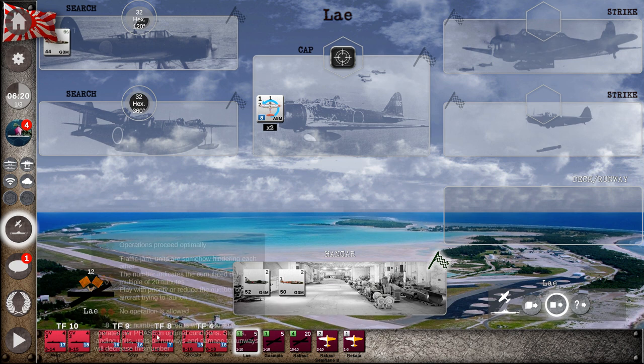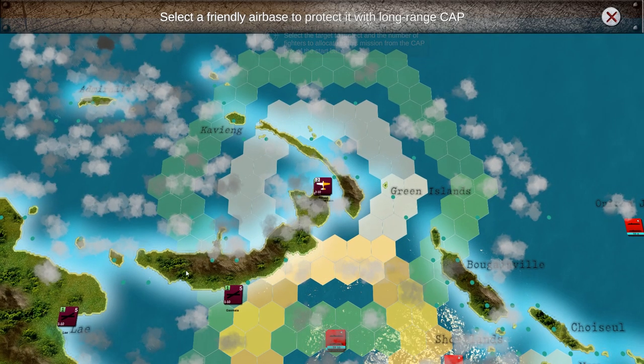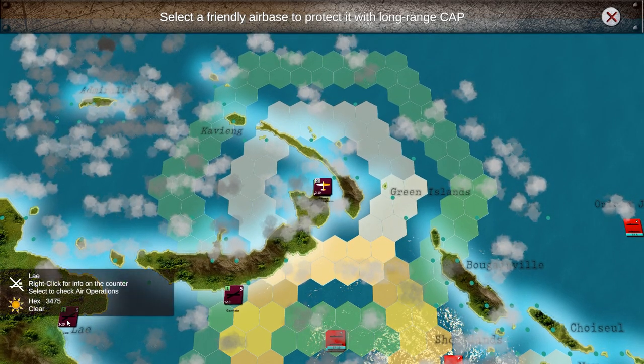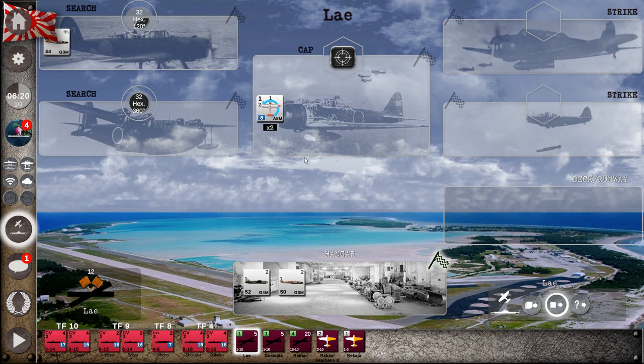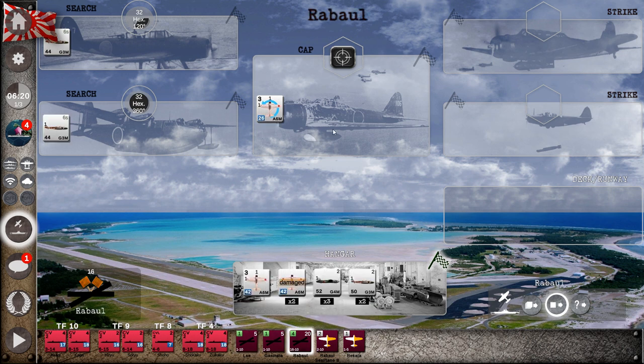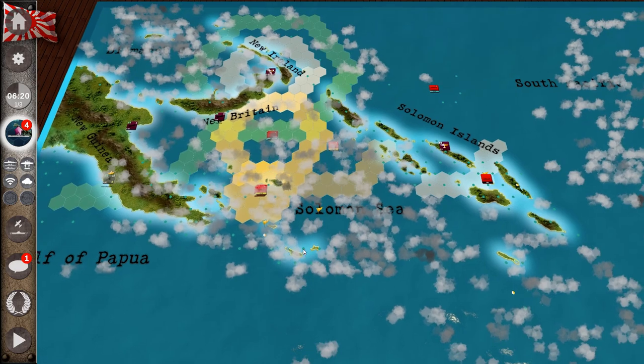I really want to do a strike with you guys. You guys are fine. Okay, what we can do is send one of these planes here from Rabaul towards Lae to extend the combat air patrol there and be ready for that. Question is, do we want to take anyone else from Rabaul in any sort of strike fashion? I don't think we will. Let's wait on good intel over here.